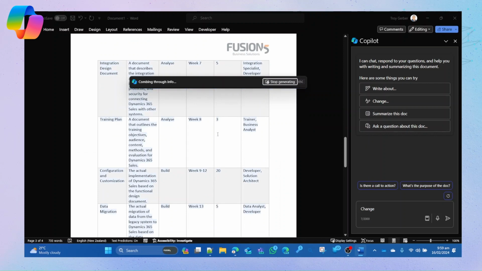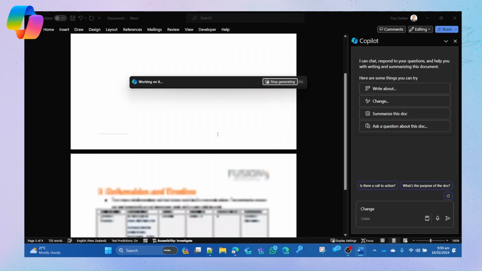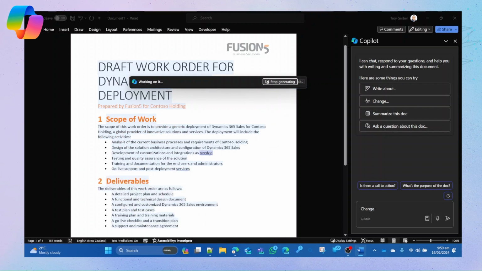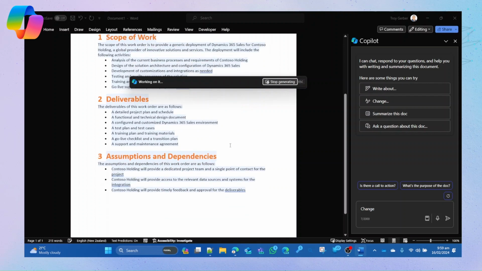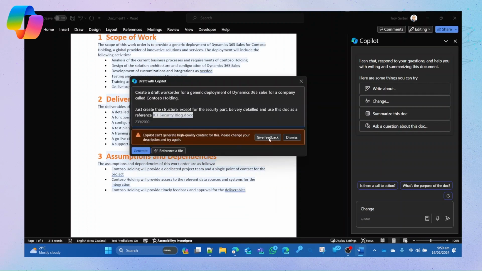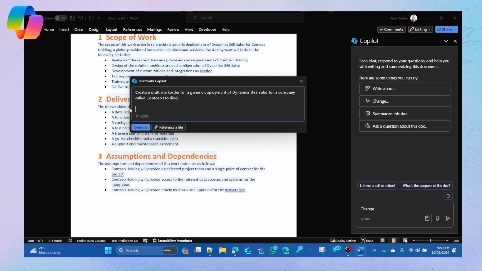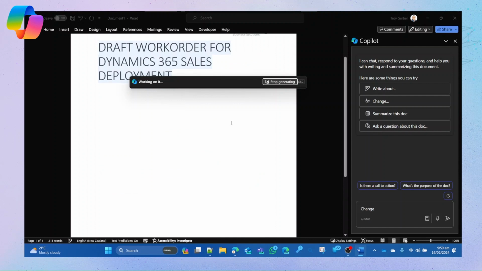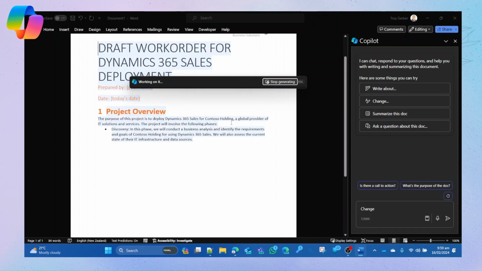But what we are seeing is it's able to do a lot more than just update a paragraph or add some random content about how to make chicken noodle soup or what something is. It's able to actually generate reasonably good first draft content that we can work with. Huh. Please change your description and try again. So let's take that out and generate. So maybe there was a problem. Anyway, let's go back to it's able to generate reasonably good content that is usable as a first draft if we're doing something like this.